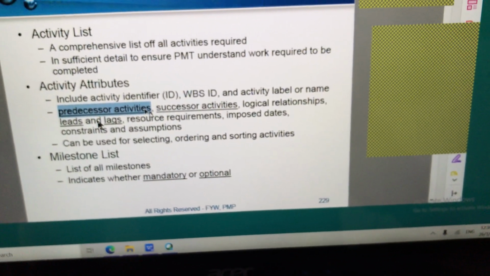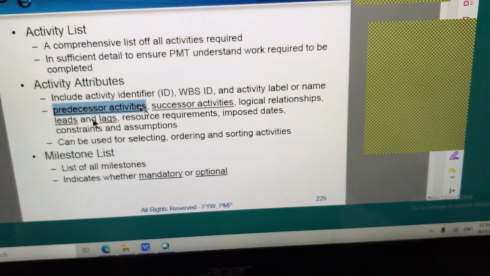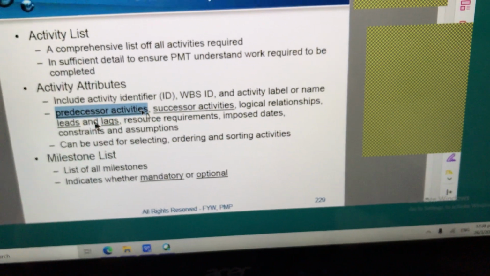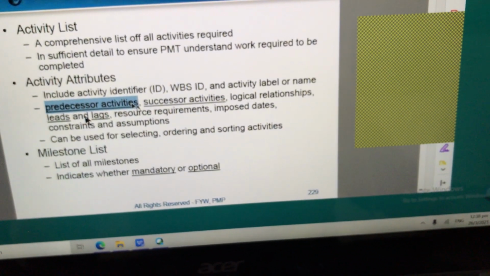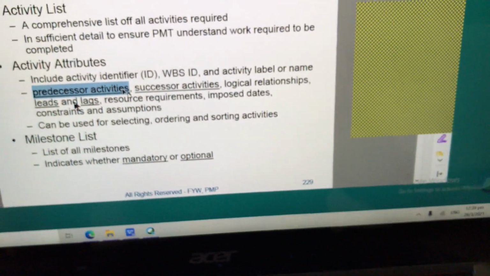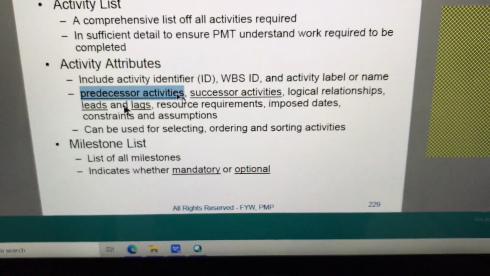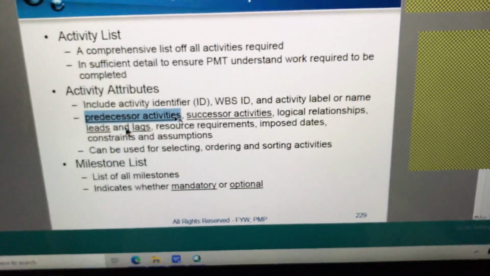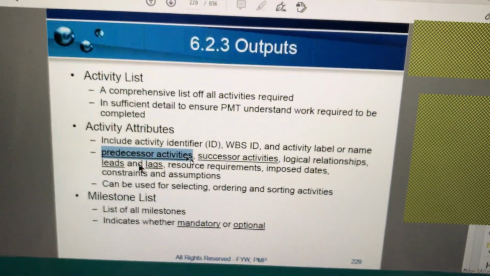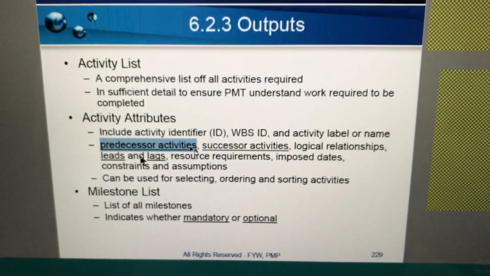If you are in a hardware environment, let me give you a hardware example. Can I install the OS into a new server when the server has not come? So the predecessor to installing the OS is that the server must have been acquired or delivered by the vendor. So that is a predecessor activity.